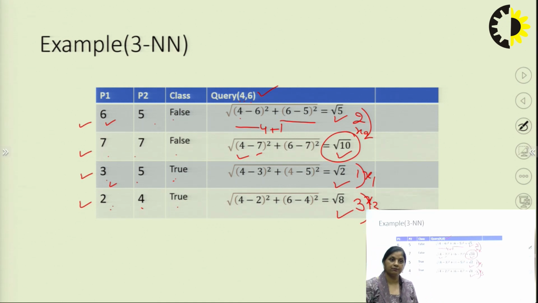So what was our formula? We had the delta function. The delta function calculates the count for the classes, how many occurrences there are. So what are our occurrences? We have 2 classes here, false and true. When I count false, I can see the first output is matching, so I have 1 count.